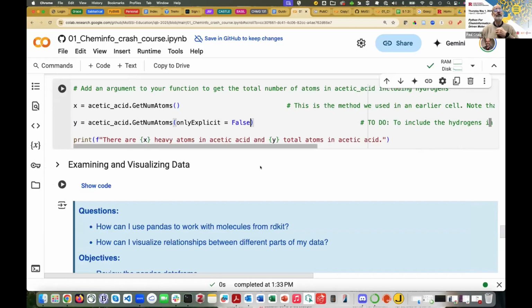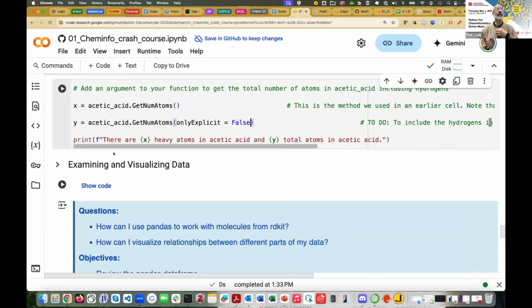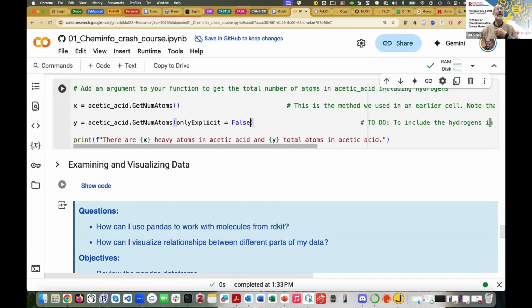Notice here that False is in a different color. False is a reserved word in Python. You can't make a variable and call it False. Now, we have a print statement here, but we're doing f-printing. In f-printing, after the print and the open parentheses, I put an f, then I put quotes, and I can put any text I want inside the quotes. And if I want to include something from a variable, I put it in curly brackets.